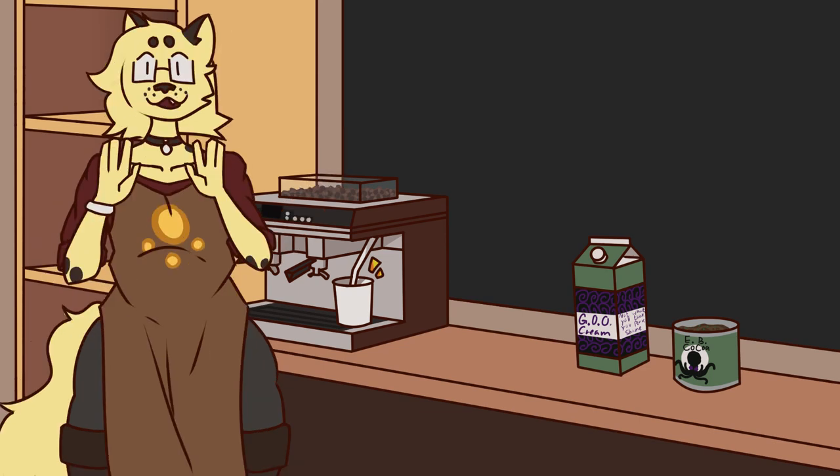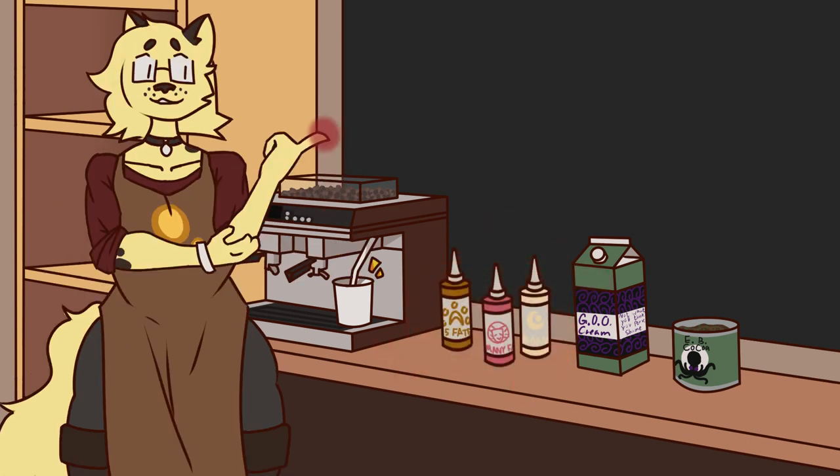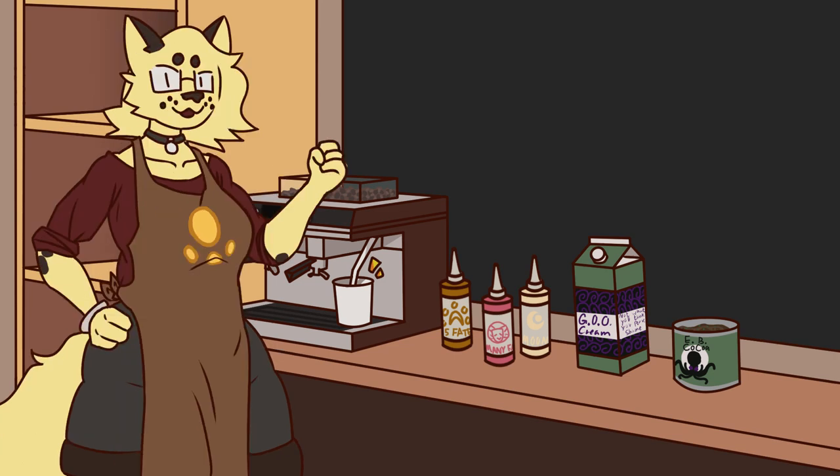There are a few that immediately come to mind, but feel free to use whatever flavor you want in your own drink. For what I'm going to use: the Five Face Caramel Syrup, the Many Faced Cherry Syrup, and the Vanilla Moon Aspect Syrup, to make a sweet punch of utility flavors.